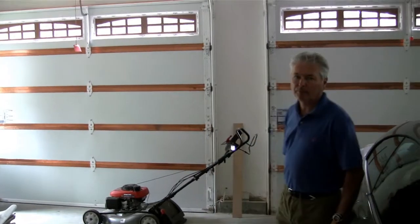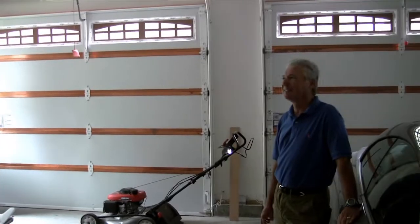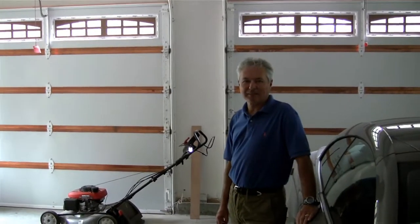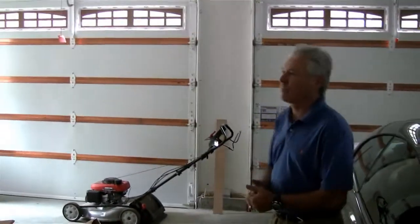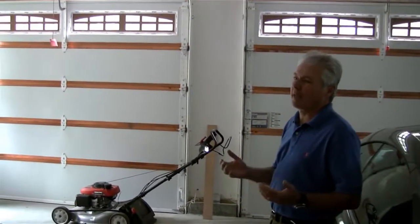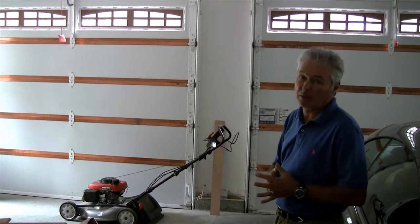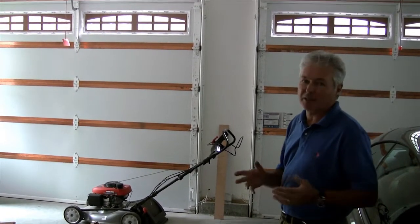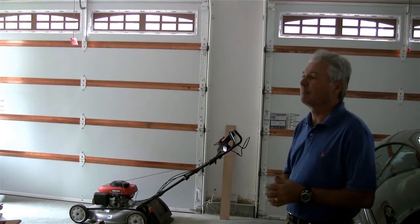You're going to see something most people watching have probably never seen. Most men consider their favorite part of the house to be the garage, and Mike put some really cool doors in here — also through DirectBuy. On the Cape the weather is severe and salt is a big factor. Mike considered wood but the maintenance would be significantly higher, so through researching with DirectBuy representatives they found the right manufacturer.